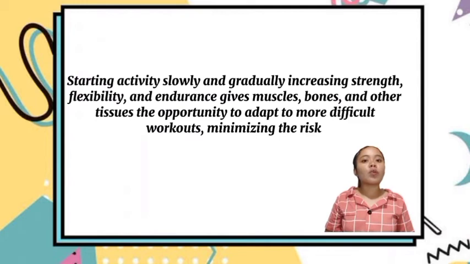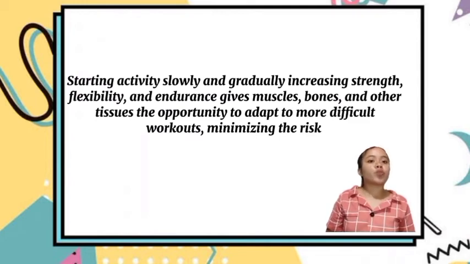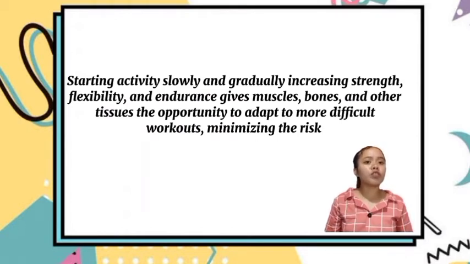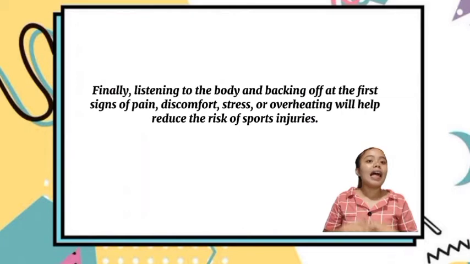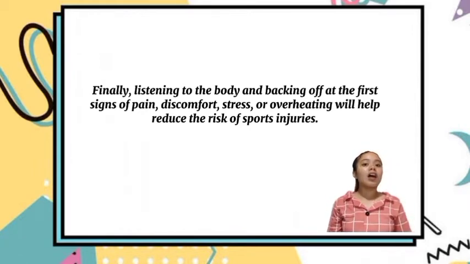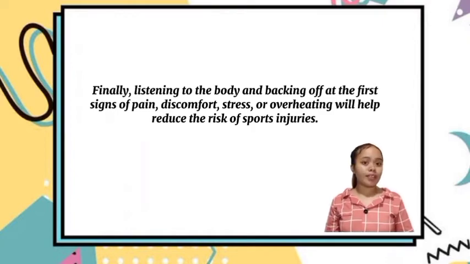Starting activity slowly and gradually increasing strength, flexibility, and endurance gives muscles, bones, and other tissues the opportunity to adapt to more difficult workouts, minimizing the risk of injury. Finally, listening to the body and backing off at the first sign of pain, discomfort, stress, and overheating will help reduce the risk of sports injuries.